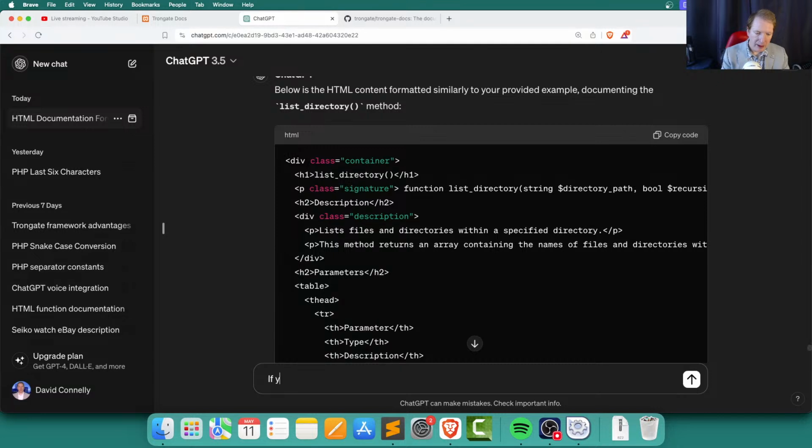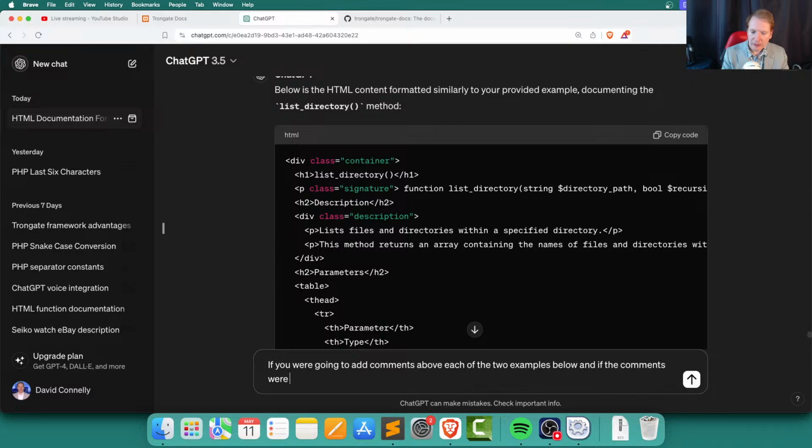If you were going to add comments above each of the two examples below, and if the comments were going to outline the differences between the examples, what would the comments say?